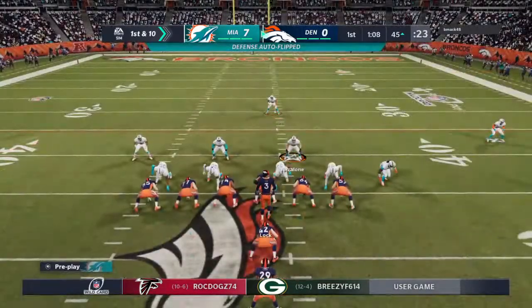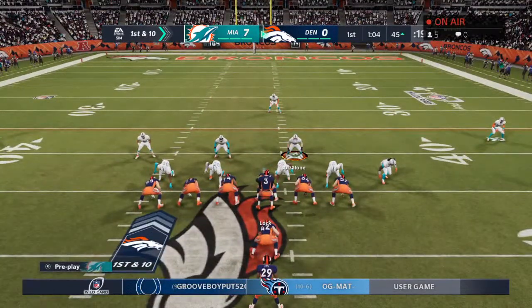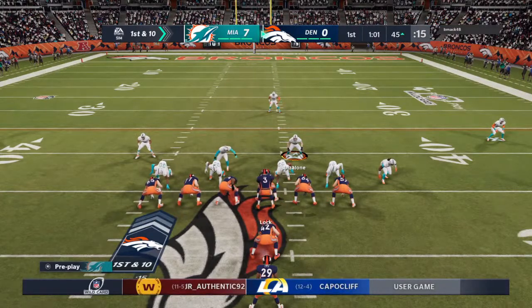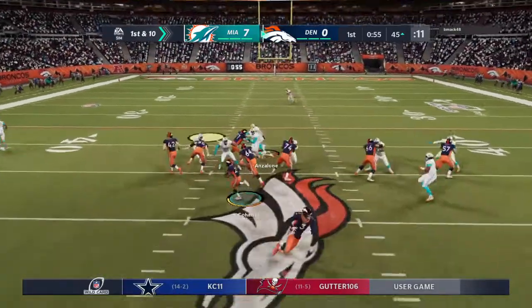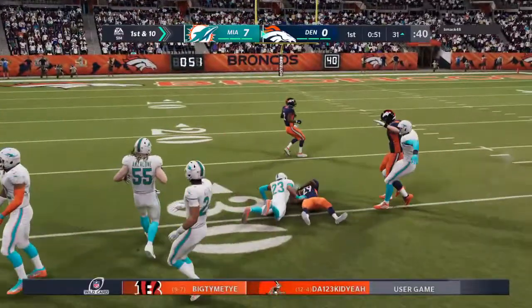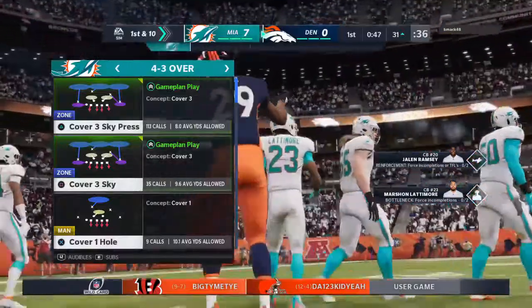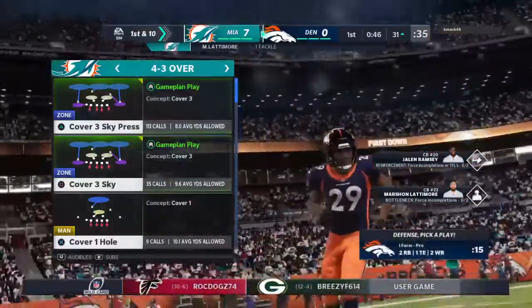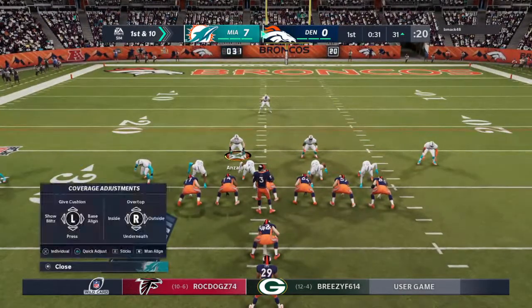So now 1st and 10 as they've crossed into Miami territory at the 45-yard line. First down, a run with Cohen, and he gets it inside the 35 and just shy of the 30. 15 more there, and they're on a roll. It's another first down. So back-to-back big runs, picking apart this defense on the opening drive.